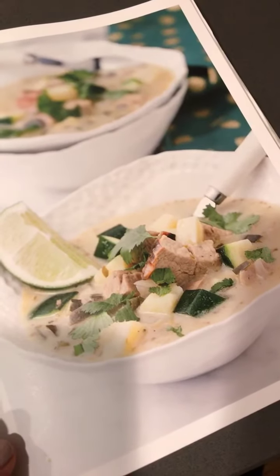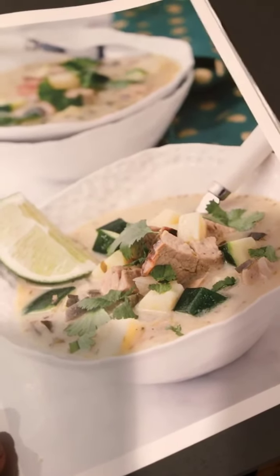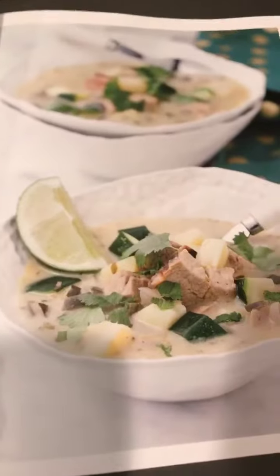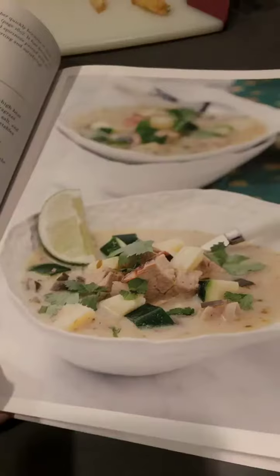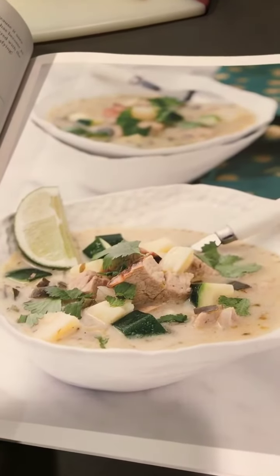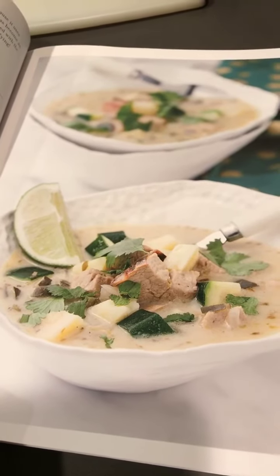All the soups are fine: Italian wedding soup, minestrone soup, roasted chicken and vegetable soup — amazing. Mexican chicken soup done in a crockpot. A lot of these are done in a crockpot, and this white pork chili is so good. The only thing is it uses leftover pork marinated in maple syrup, so just do a different pork or add chicken — rotisserie chicken or whatever you want, any protein is fine. And just don't do the hard cider; use a little bit of unfiltered apple cider and a little more chicken stock instead.